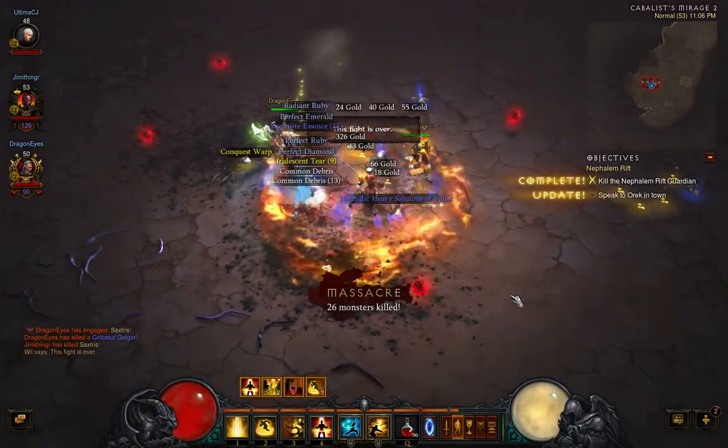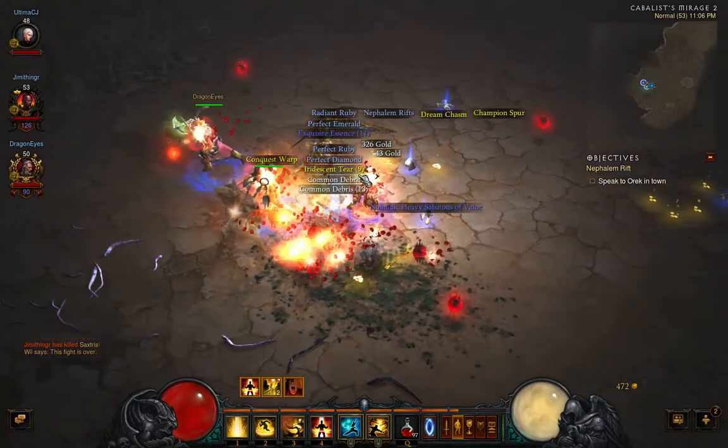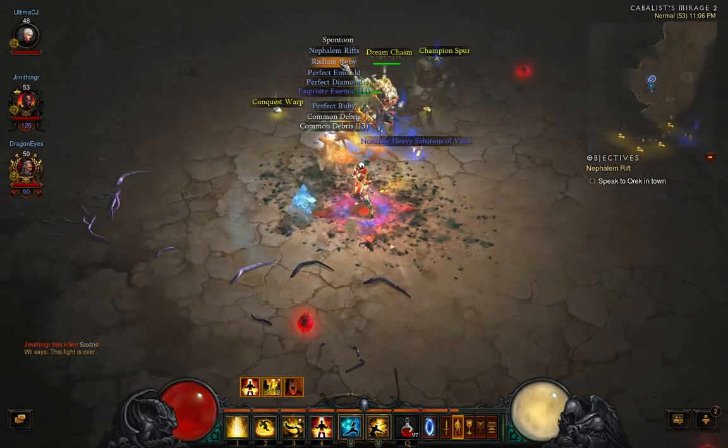Yay! Fight is over. And he drops a lot of loot. And the blood shards can be used for gambling. Right. Just remember to spend them off every so often, or else you'll fill up at 500 and can't do anything else.